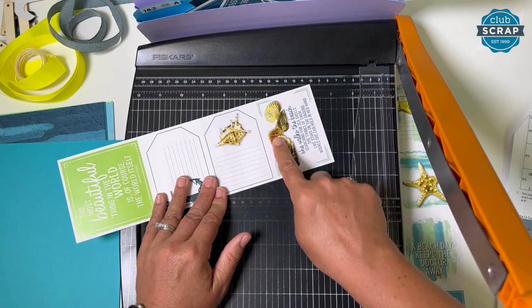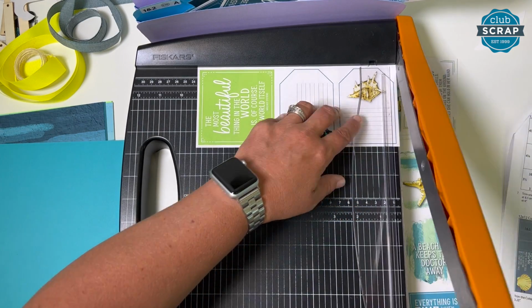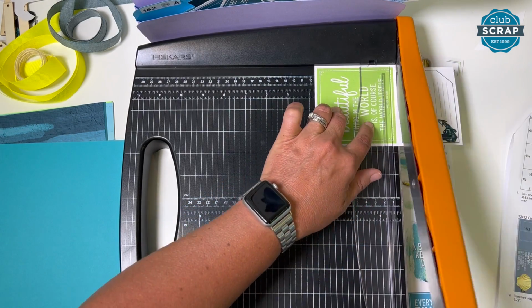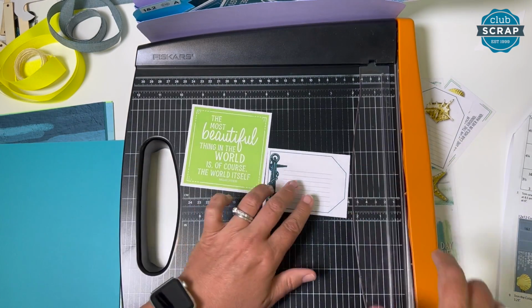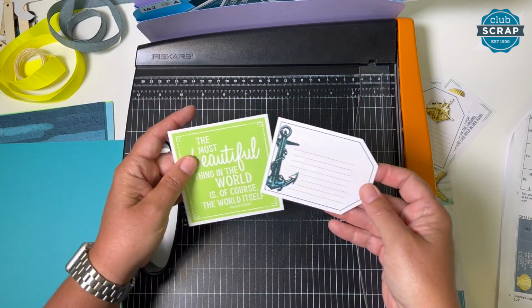Okay, this next one goes in. All this grouping of shells should be on the right, and we're going to start out at 9 1/4, and 6 1/2, 3 3/4. Okay, so the most beautiful thing. And this journaling prompt. Oop, look at that. I've got some more corners to clip. Once you get good at it like this, it goes really quick. Both of these go in 3 and 4.